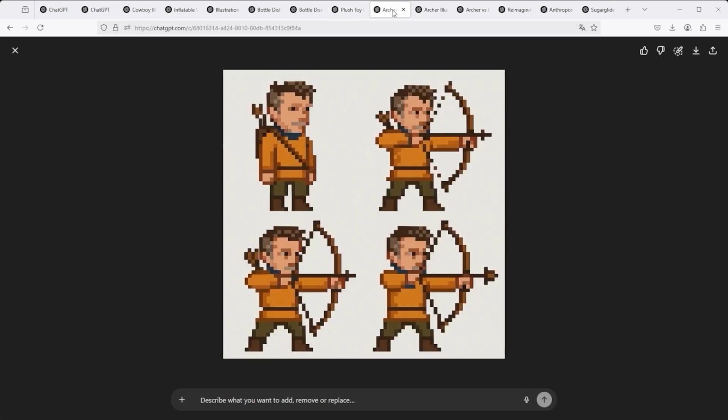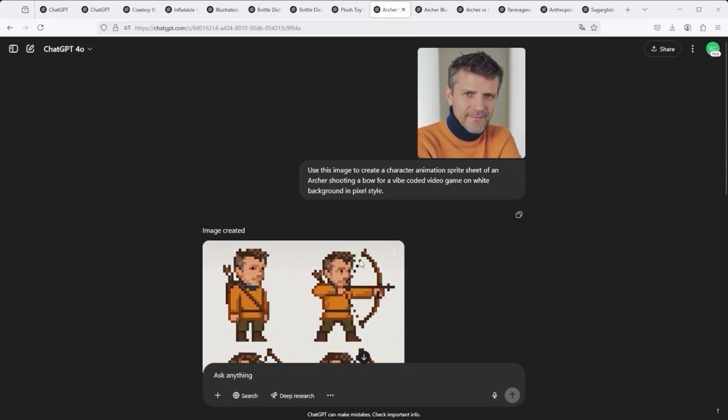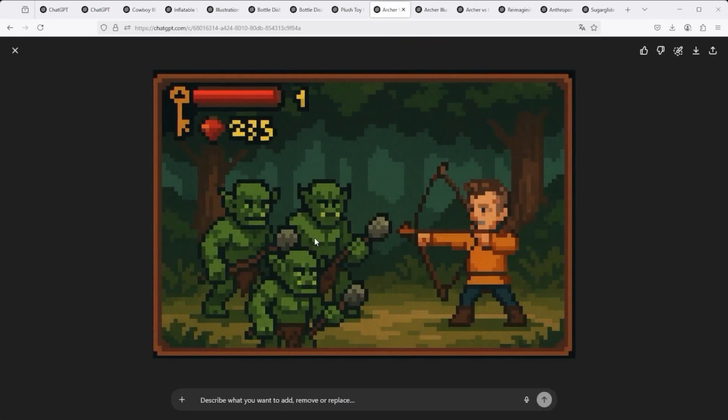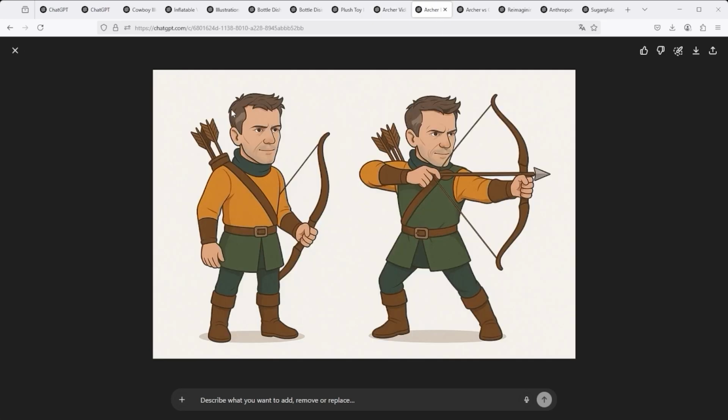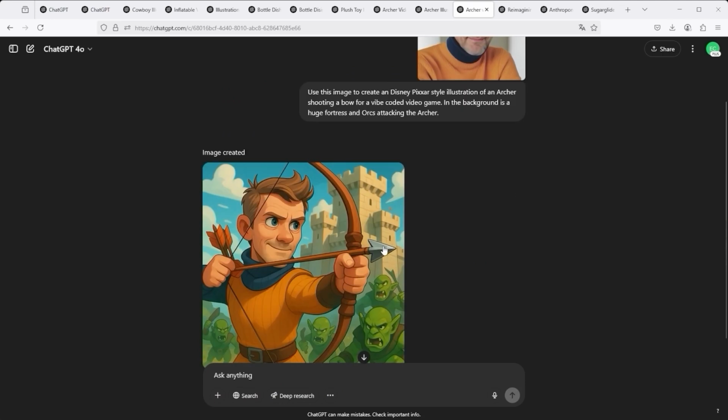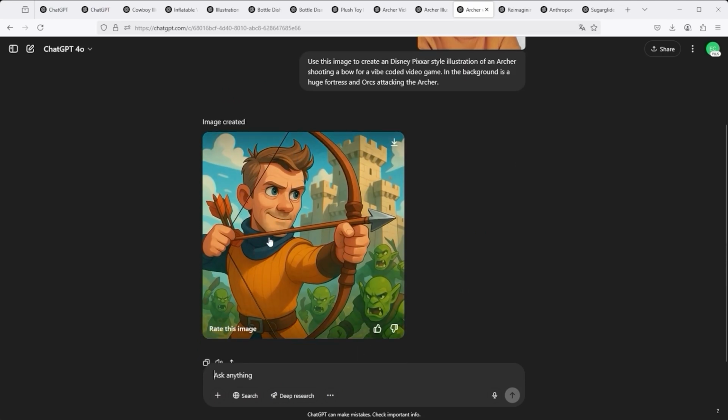Are you also looking for video game characters? ChatGPT will help you. The results are these cropped PNG images. If you want to see the entire scene as a mock-up in a video game, simply enter the corresponding prompt. Here I am, fighting the nasty orcs with my bow. Simplified illustrations are also possible. But if that's too simple for you, just choose the more illustrative rendering style. If we look closely, one thing is clear in all these pictures. My face and this orange sweater were the basis. This is unmistakable in all the pictures.